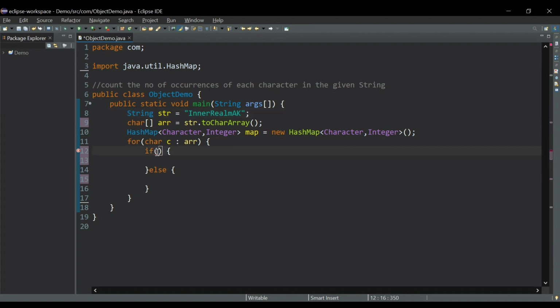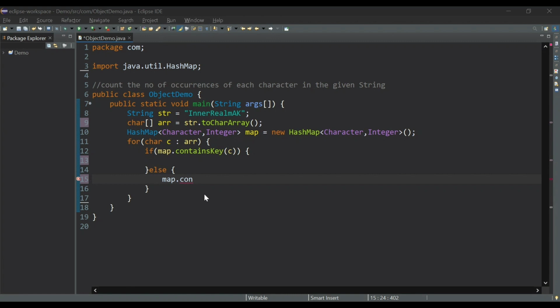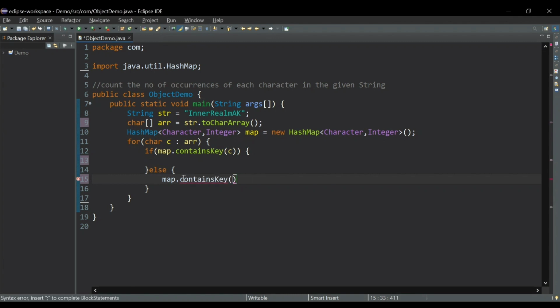So we will say if map.containsKey(character), as we discussed earlier in our whiteboard example, right? If it is not already in the map, we will put the character as a key and its value as 1, because this is the first occurrence of the particular character. So if it is the first occurrence, we'll put the key in the map and give its value as 1.